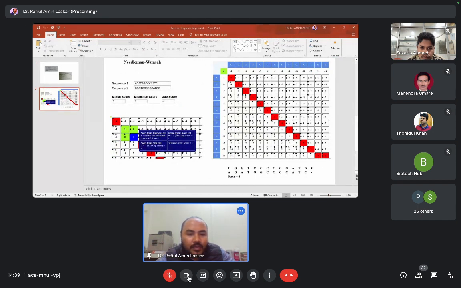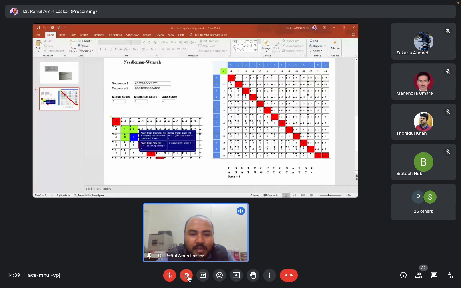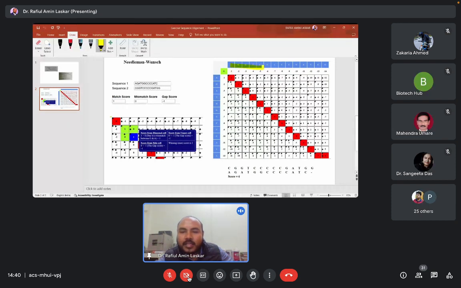In the matrix, the important part is your corner. In the corner, first thing you have to do, you have to put a zero or blank. Follow the large matrix, right side. In the large matrix, you have to put the zero, and then minus one, minus two, minus three, minus four in the first line or first cells. These are nothing but the gap score added one by one. Clear? These are basically the gap score added.